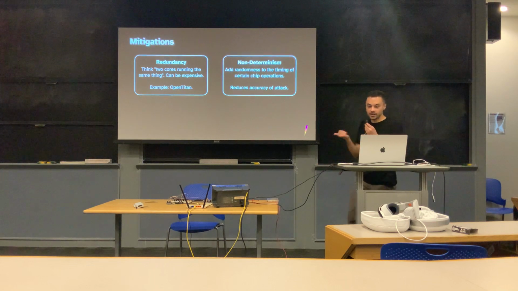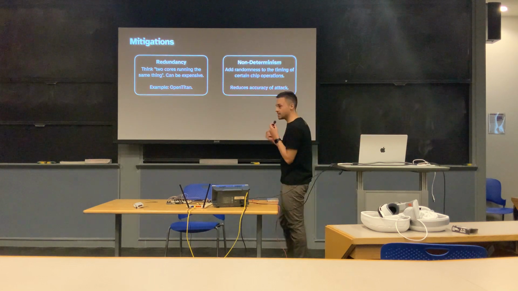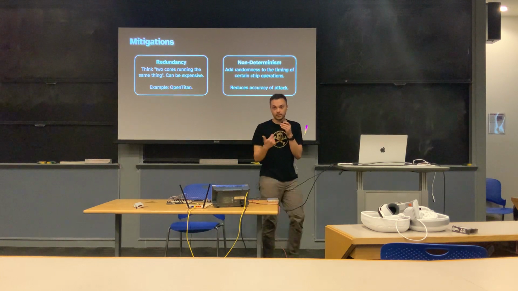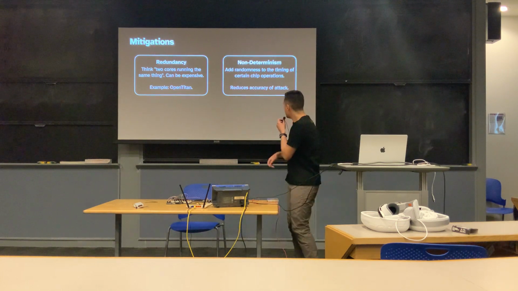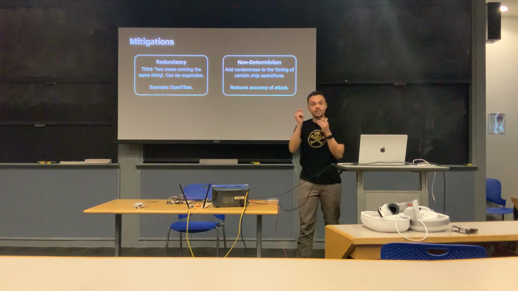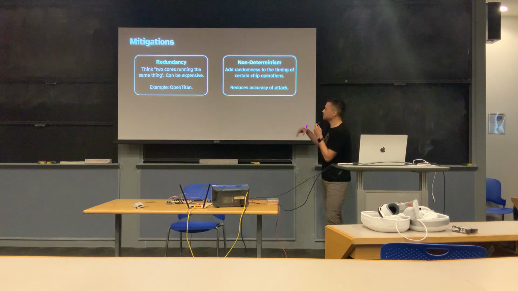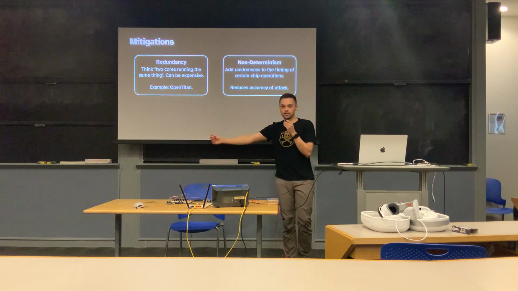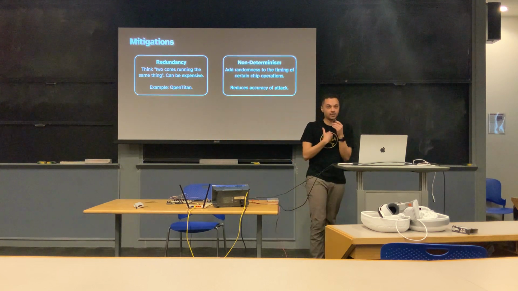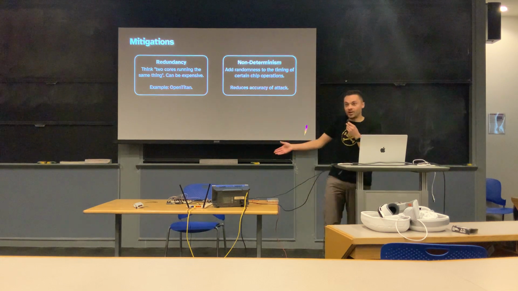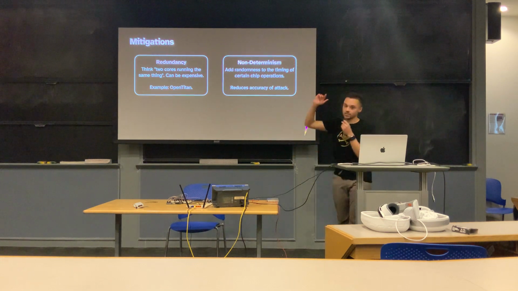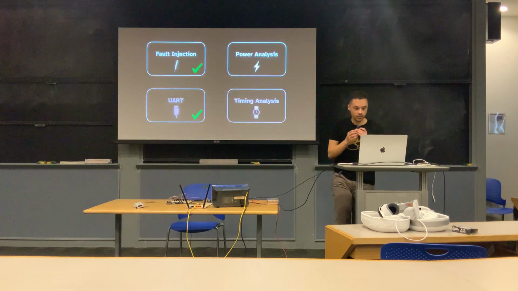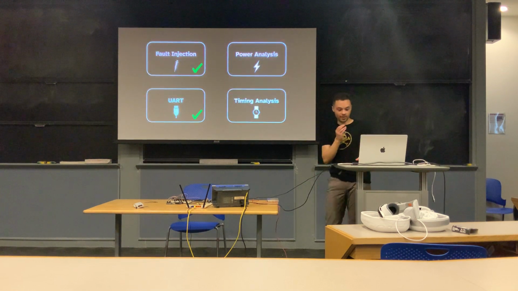The other thing you can do is non-determinism. For the examples we talked about, where you're verifying the hash of some boot ROM or checking your fuse state to see if you're locked, you'd have to know exactly when to inject the pulse. If you add this randomness, you're able to reduce the attack's accuracy. That just makes my life as the attacker way harder. It's already pretty hard as it is, so this makes it even worse. So those are some example mitigations you might want to think about. So that's fault injection. We've got two more to go.